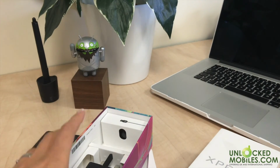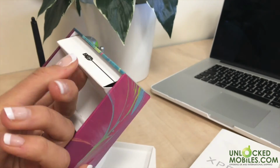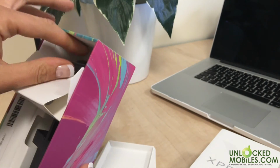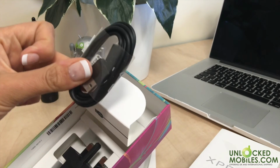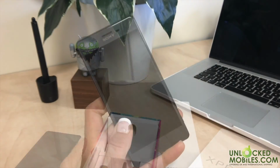As well as the startup guide, we've also got the power plug, which is a 3-point power plug for the UK, and the USB cable here, separately. It is important to note that you don't get any headphones with the Sony Xperia X.